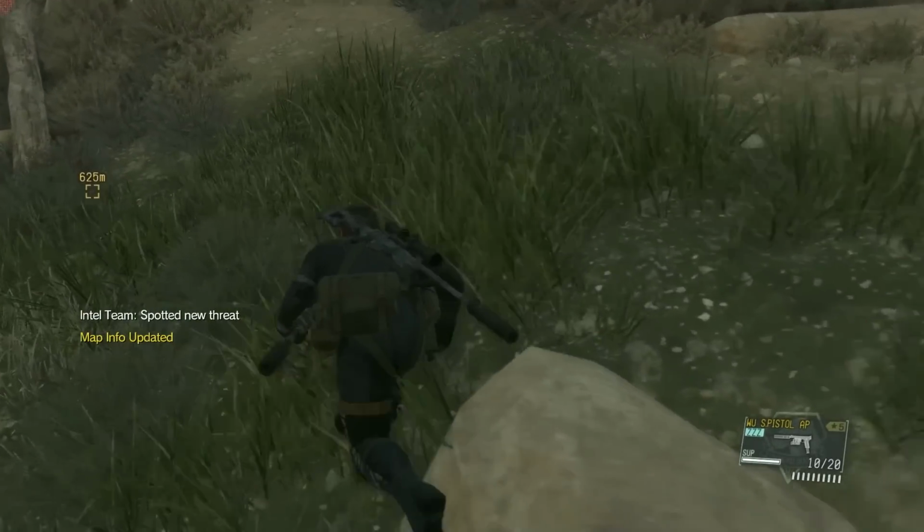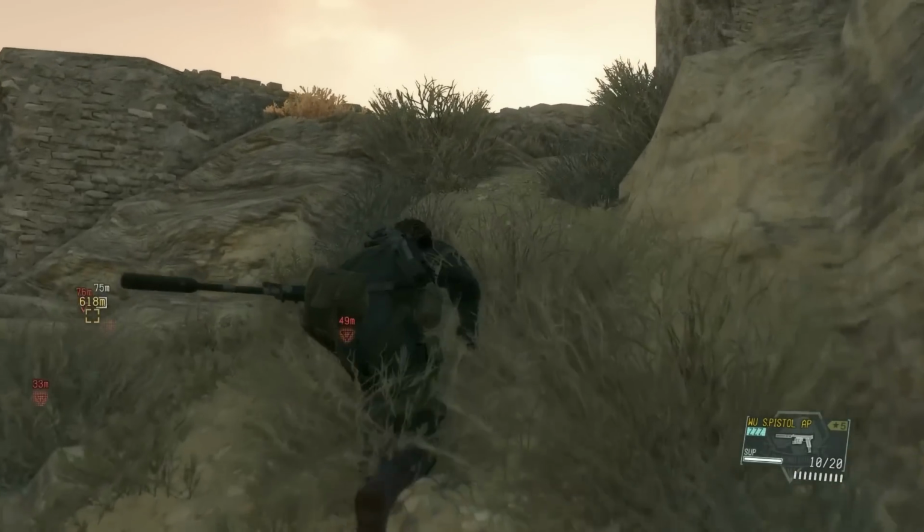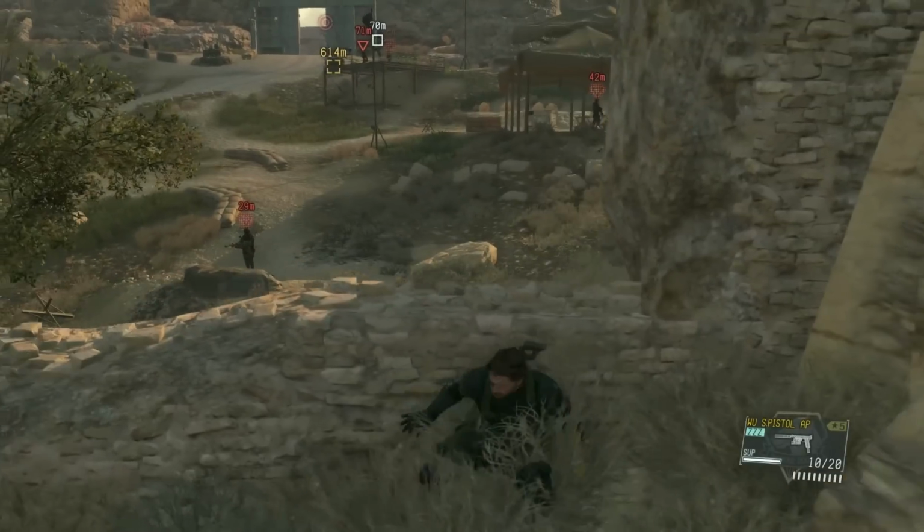There are also some directional mines you have to look out for, and we're just going to go up to the right hand side up here and head up to this little wall, and we're just going to wait behind this wall for the right moment.